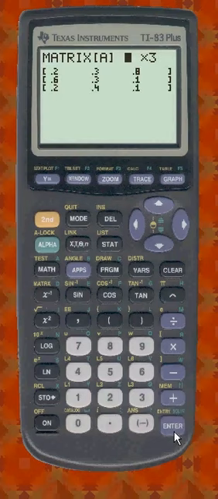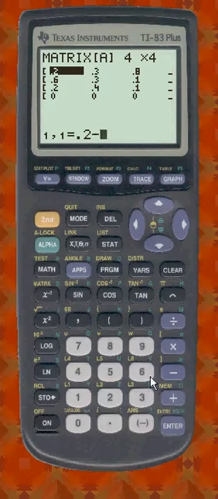Okay, now A I'm going to change into a 4 by 4 matrix. And you can see that I added a row, and now I'm going to add a column. And first of all, the diagonal entries should be whatever they are minus 1. So in this case it's 0.2, so I'll put 0.2 minus 1, enter. Okay. And now I go to the 2,2 entry, and that should be 0.3 minus 1, enter. And I go to the 3,3 entry, and I'll do 0.1 minus 1, enter.